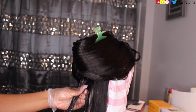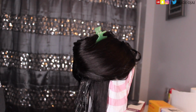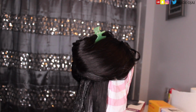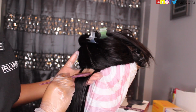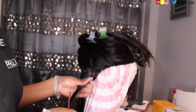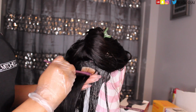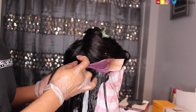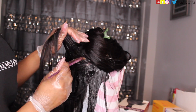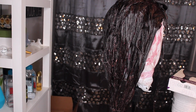But the point of me dyeing this hair first is to give it an even gradual color, but it's also to open up the cuticles so that once I put the balayage bleach on it, it does lighten and take to the bleach much quicker than it would if the hair started out as black. So as you can see, I'm just grabbing that section, and as I'm penetrating the hair, I'm stopping to part and to get in between each section of tracks pretty much to make sure that the entire section is coated with the dye.